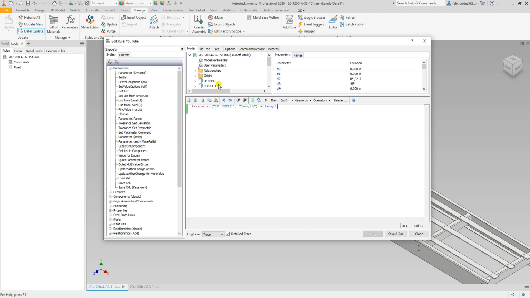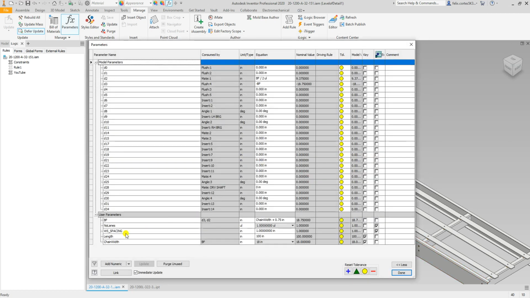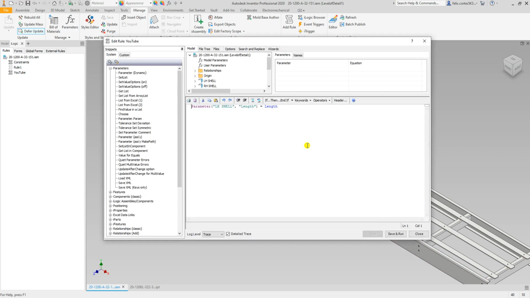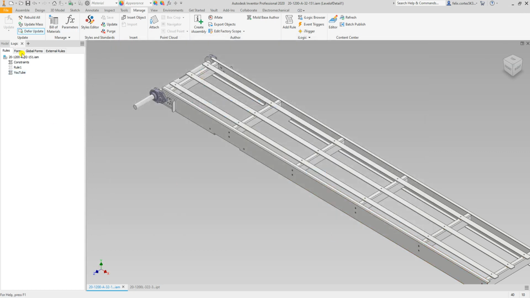So let me explain this for a little bit. Anything on the left, this is what you want to modify, and anything on the right, this is what you're setting it to. So we want to modify this shell, and we want to modify the length, and we want to set it equal to this length that we have in our assembly. So now, if I modify this number, it's going to run that rule.